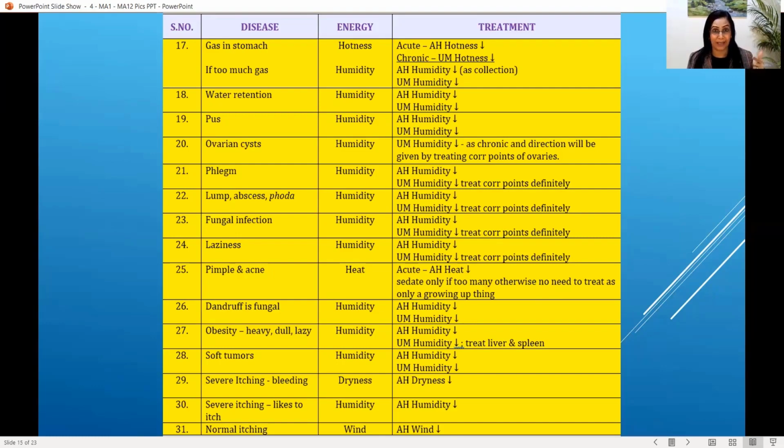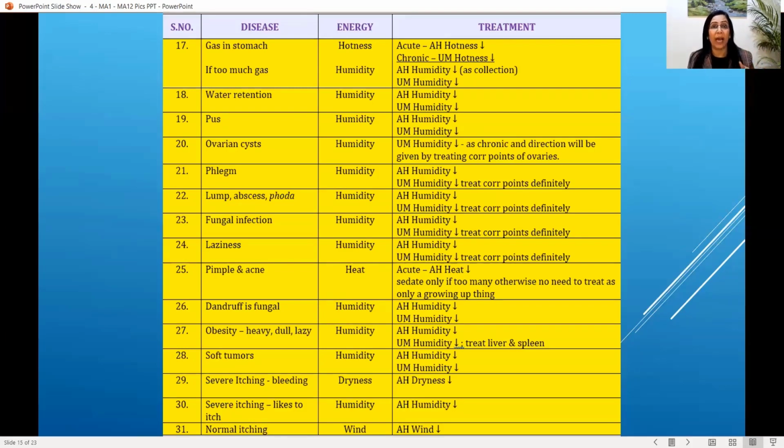If a person has pus in some part of his body, that is also collection. So if it is just sudden or acute, then humidity sedation, stomach meridian has to be sedated. But some people have a problem in, say, the intestine, and pus keeps being made and coming out, and it becomes a chronic problem till surgery is done to treat it. In that case, the humidity meridian, which is the spleen pancreas meridian, has to be sedated.